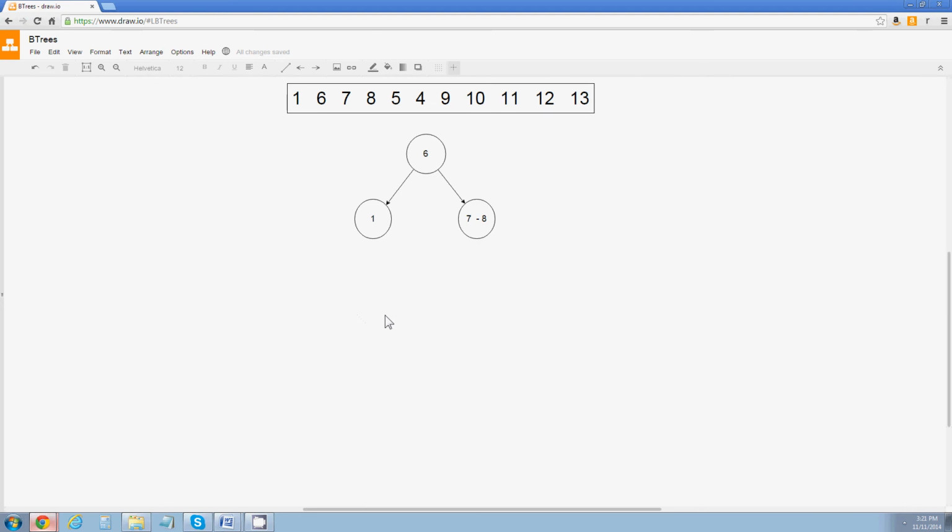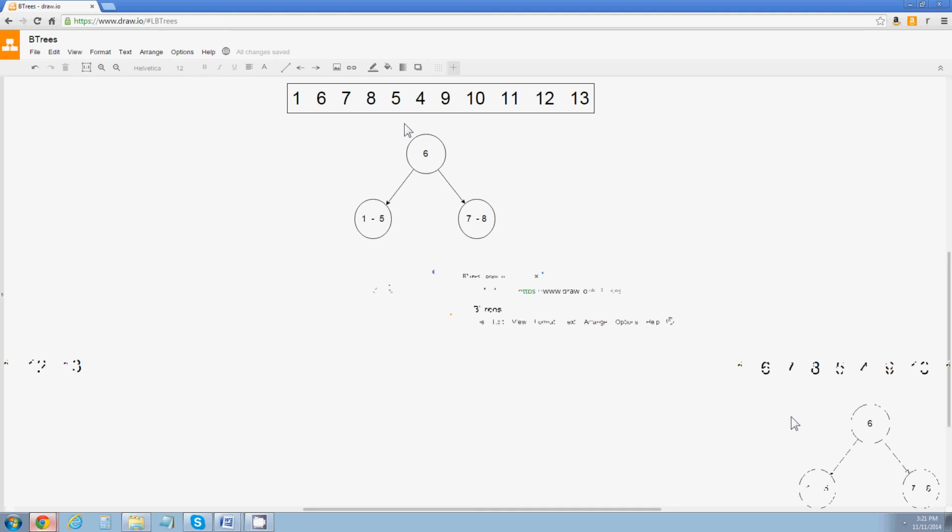I now want to insert a 5. So I first, again, search for the leaf where it belongs. It belongs to the left of 6, so I go into the left subtree. This is a leaf, and it's just a 2 node, so I can insert it there. So I insert it into this node, creating a 3 node. That's allowed. So this is what my tree now looks like.